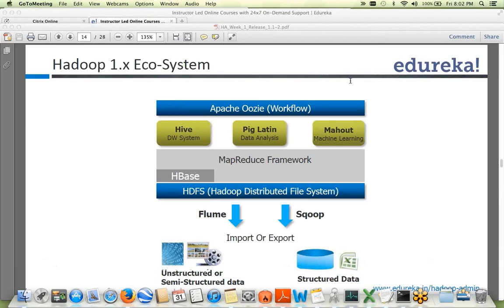Yeah, so Rudra says log files, that's correct. And Raghunath says video pictures, perfectly correct. Nandakumar says log files. Akash says sensor info, that's correct. And Vinod Kumar says data not stored in rows and columns is unstructured. Yes, that's a good definition of data which is not in any format, not a row format or column format. It's called unstructured data. You don't know if the first record is like this, the second record might not look like that. It might be something totally different. So that's unstructured data.